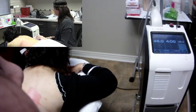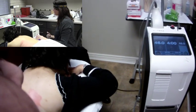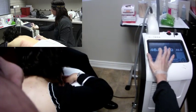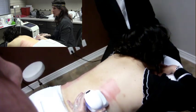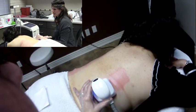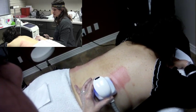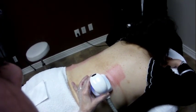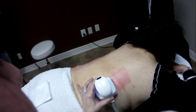I've got my friend from Cutera here with me, so he's going to feed me a little bit of information because this is the first time I've worked with the machine. So this is monopolar radio frequency — what's the depth of penetration? The penetration is about 7 to 15 millimeters. So 7 to 15 millimeters depth of penetration into the adipose tissue, and what we're trying to cause is apoptosis, which is cell death of the fat cells. Then the body takes over and starts to eliminate the fat through your normal waste system and lymphatic system.